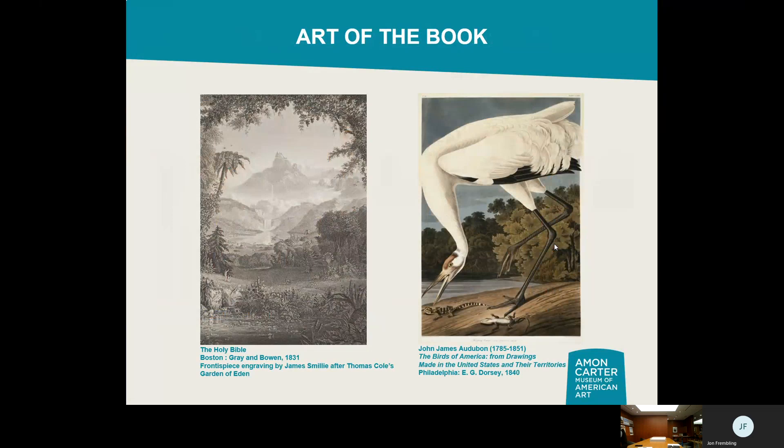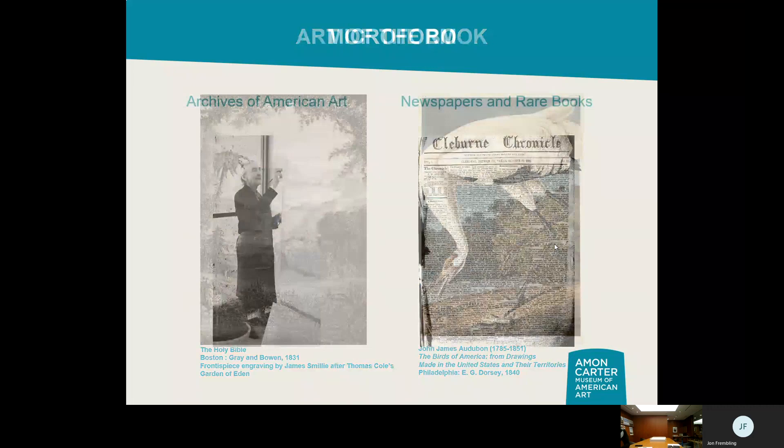We have multiple copies of 'Birds of America' — all hand-colored plates, each one unique because someone had to go in and paint every single copy by hand. Usually it was the artist's family working assembly-line style: mom would do red, daughter would do blue, son would do green, passing the image down the line. They all start as black-and-white lined prints and then are colored by hand. You couldn't publish in color for decades after this, so hand-coloring was the only way to get color images — and color is crucial when documenting birds.